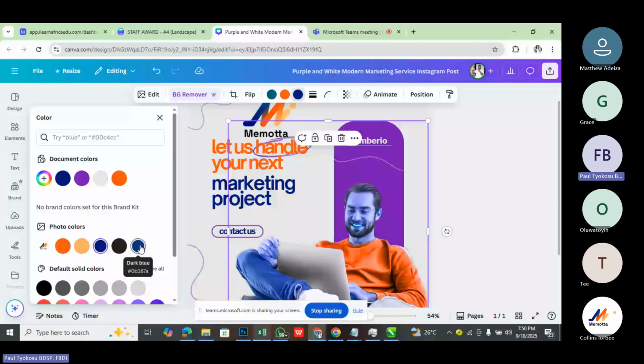I don't know if someone noticed a change. Look at this guy holding the laptop here. Can you see the guy holding the laptop here? Now I try to manipulate the color. I clicked here. I changed to blue. You see that his shirt now has completely changed from which color it was before, orange, to blue. Can you see that? Did you see the difference? Yes. You were wearing an orange shirt before. So you can actually change that.